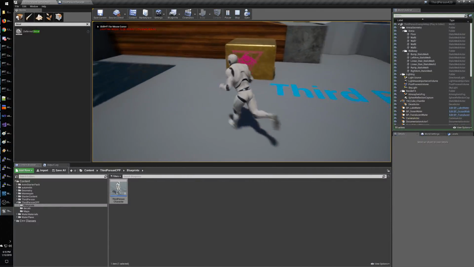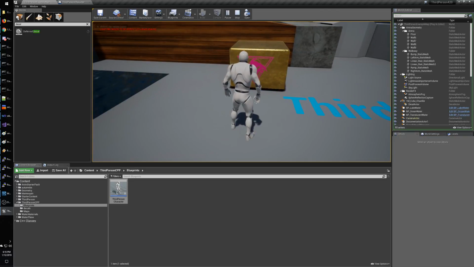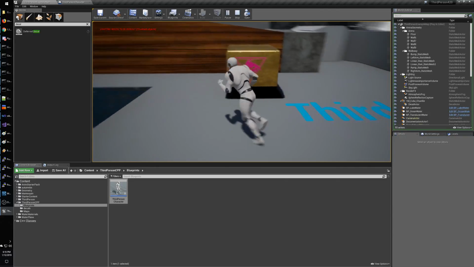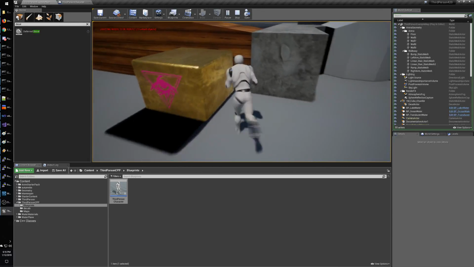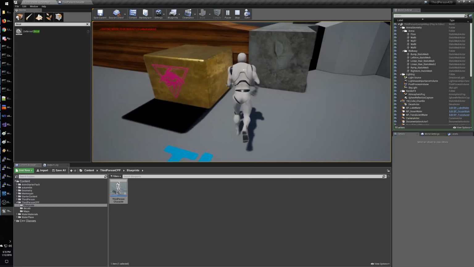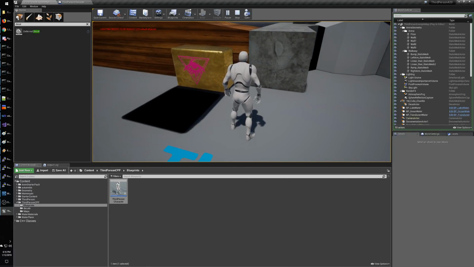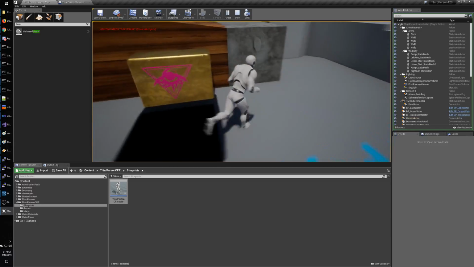Okay, if I press T, yeah, it's moving. Is the decal moving? Yeah, for some reason the shadow is not following him, but actually the decal is following him, which is nice.